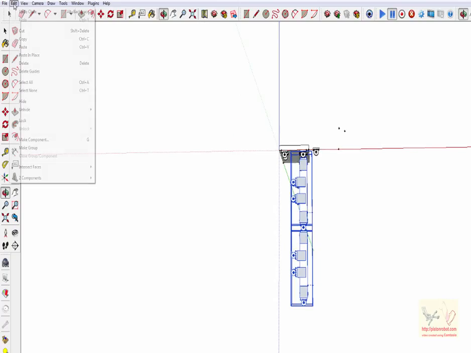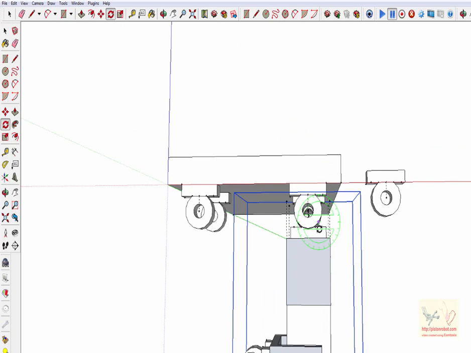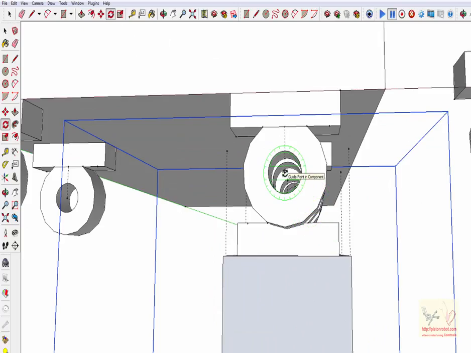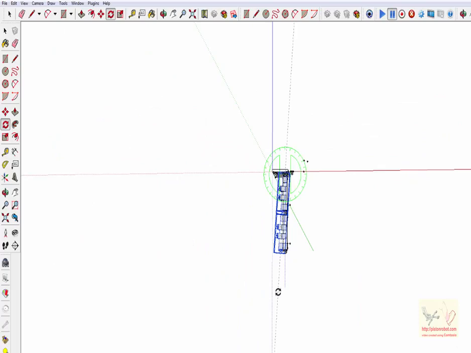Again, we do enjoy our copy and paste. Now we want to rotate this about the proper point of rotation. So we find that point of rotation and we ease this leg back a little bit. We've moved it 20 degrees back.